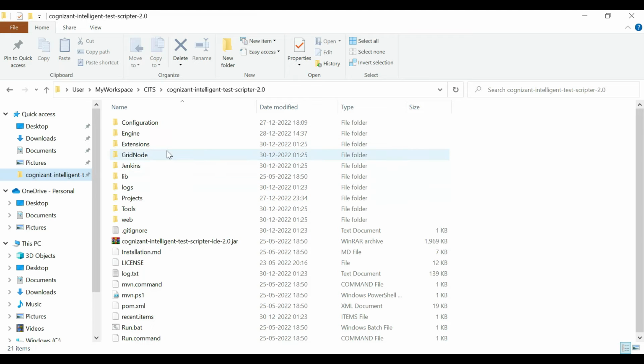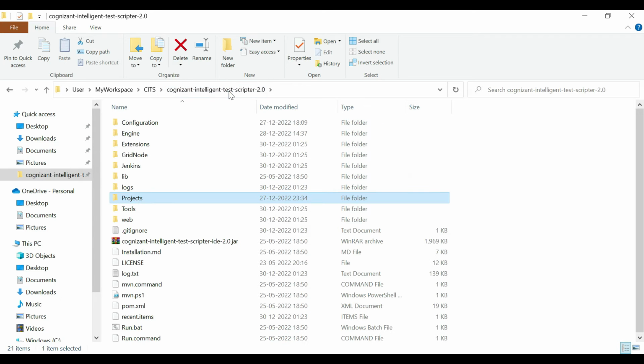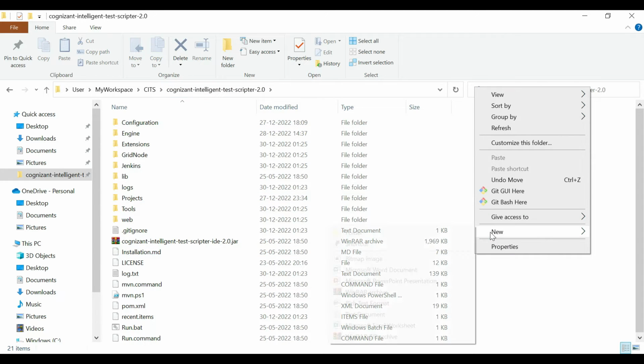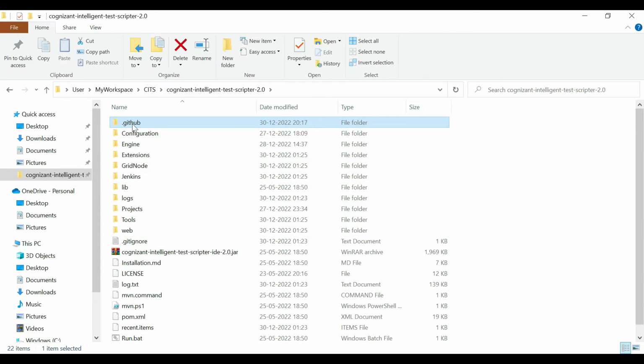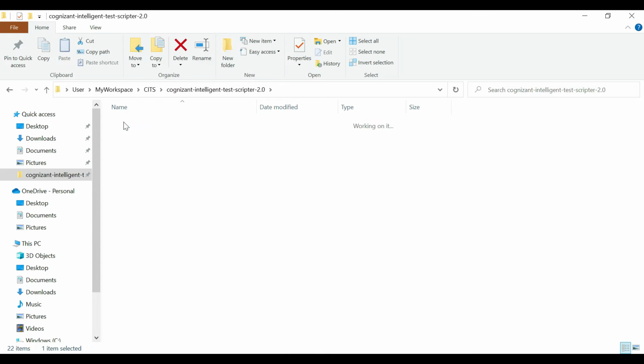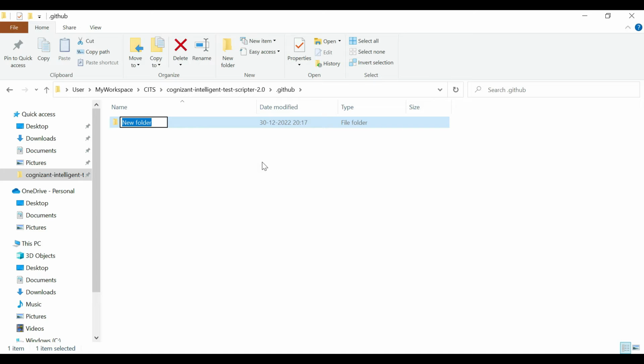So we go to the root location of Katalon, where Katalon is installed, and this is where we have the projects. Inside the projects we have the project that we have created, which contains all our test scripts. So new, and a folder .github, and in the .github folder we are going to create a new folder called workflows.